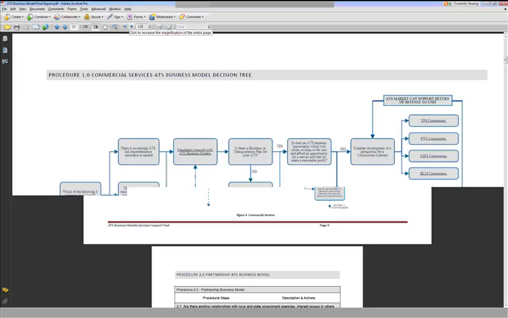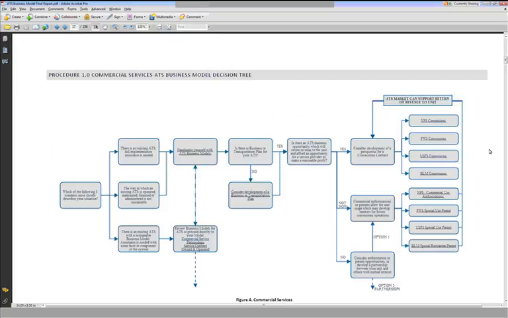So going back to the tree, in that event, I had a concessions possibility. So we guided you to the template by the FLMA, and then everybody was guided to the exhibit with ATS supportive language. Now, it's possible that there isn't a concessions opportunity. It's very likely in some cases, but it may be that there is what we would call a market for something, but it's not mature enough to support a concessions opportunity.